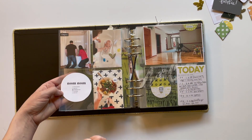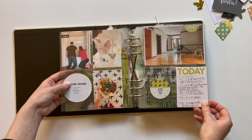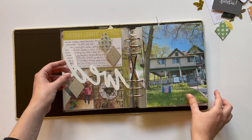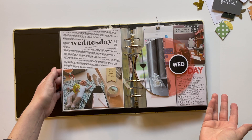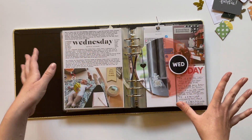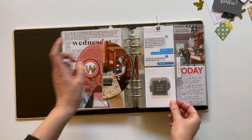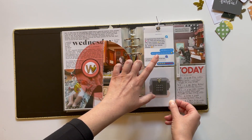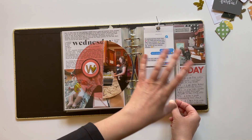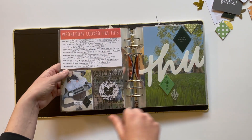I put one of the 3x4 cards and cut that out in a circle to kind of correspond with the dinner photo here. Here's a look at Wednesday. I didn't have a ton of photos on Wednesday, and that's okay. Going into this project, I knew the minimum amount of photos I needed to keep the general formula. Anything extra I had, I'd put in additional page protectors. But this was just a day I didn't have a ton of pictures. I did save text messages. Really fun to use the phone template, which you'll see in a little bit.